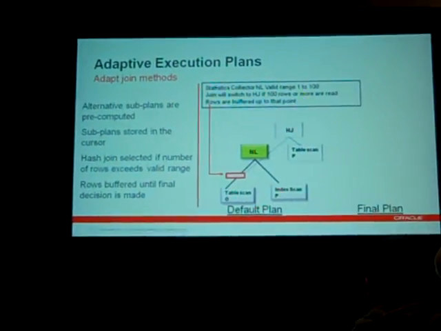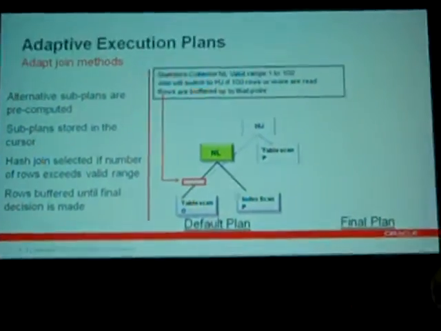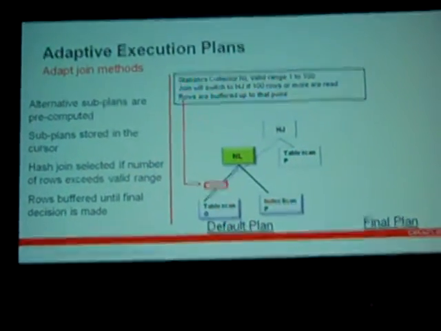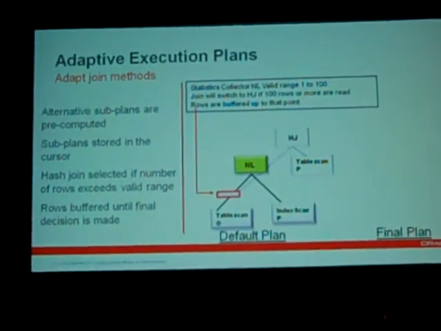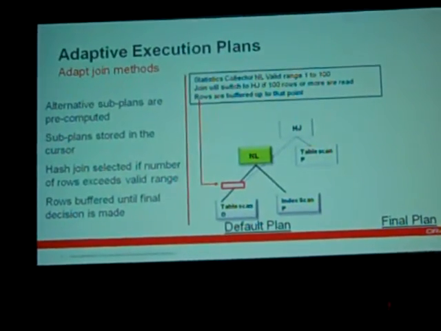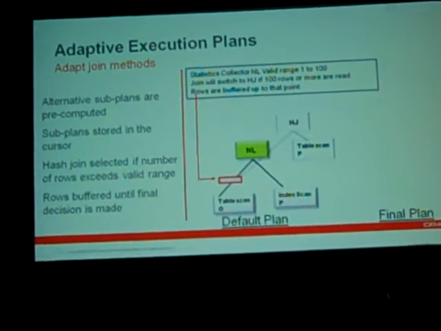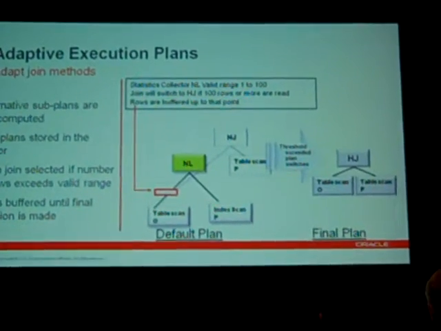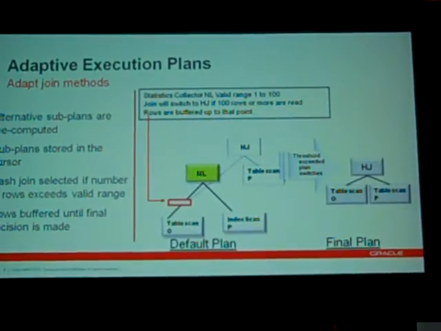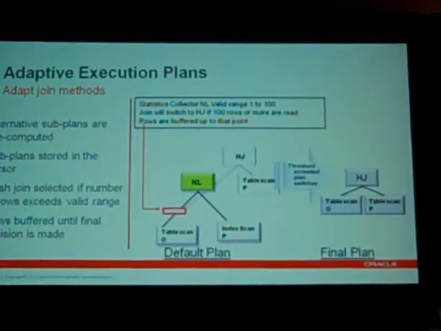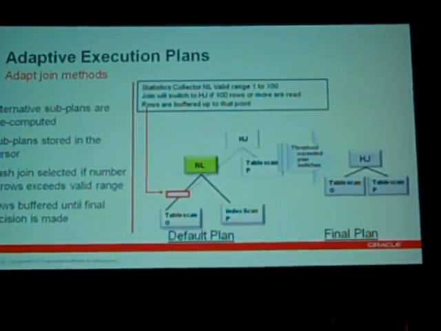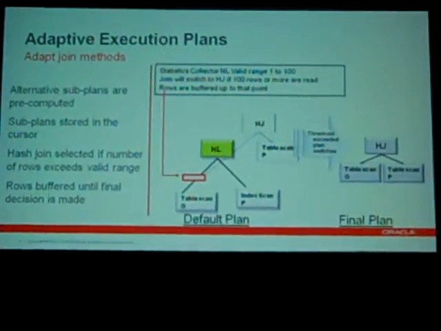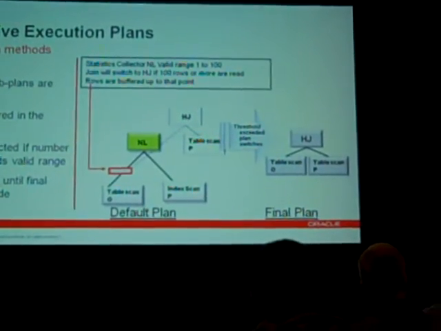And what that statistics collector is going to do is buffer the rows coming out of that table scan, and check to see whether or not our initial estimate on the number of rows coming out is good. If it's good, we'll just go ahead and continue with the nested loop join. But if it passes a given threshold, we're going to stop buffering and switch the plan to a hash join, because the number of rows really coming out of that table on the left-hand side, or the orders table in this case, is way more than we originally estimated it to be, and it's much more efficient to continue that as a hash join instead of a nested loops.